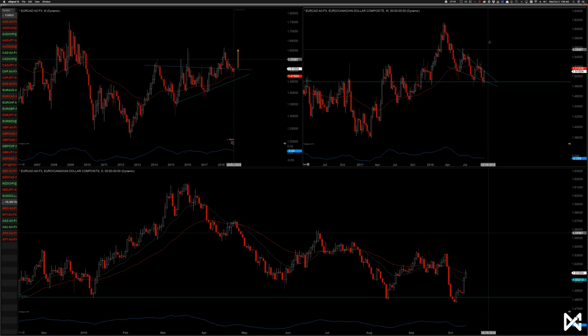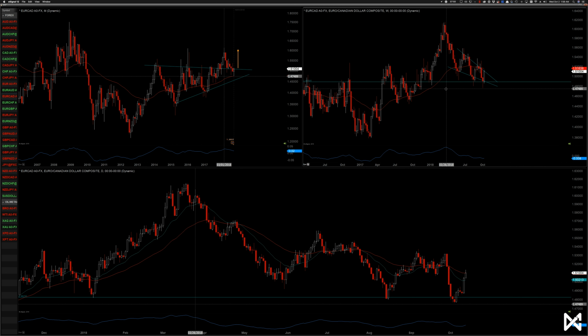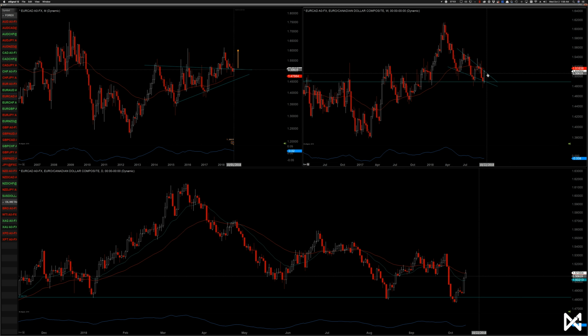Now, obviously, I didn't push it all the way to the top, so I just took quick profit because I'm more of a day trader than a long-term swing trader, but I still like to have this longer-term bias in case I'm traveling and so on, and I want to push things a little bit farther because I want to have free time, right? So this is where swing trading comes in. If you're a swing trader and you want to have a little bit more free time, obviously you're going to hold positions for longer. And it's setups like this where the higher time frames are lining up all the way from the monthly to the weekly to the daily that really paint a very interesting long-term bias.